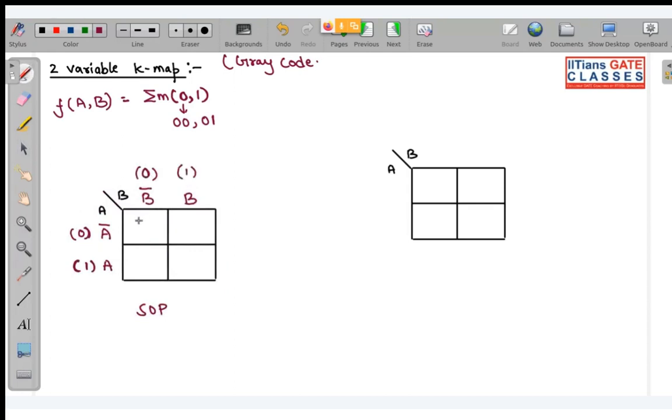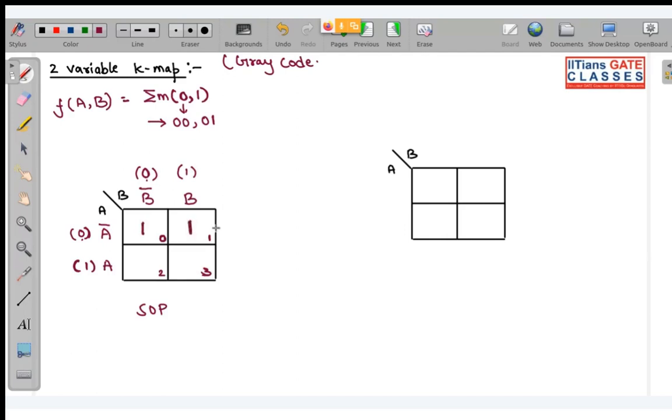So this whole cell, this is the cell. This cell will correspond to, look over here, what is the value of A? Value of A is 0, value of B is also 0. So 00, so basically this will correspond to your minterm number 0. Over here A is 0, B is 1, so this will be 1. Over here in this cell A is 1, B is 0, so this will be 10 meaning 2, and this will be 3. Now look over here, where do we have the minterms? We have minterms at the 0th cell and first cell.